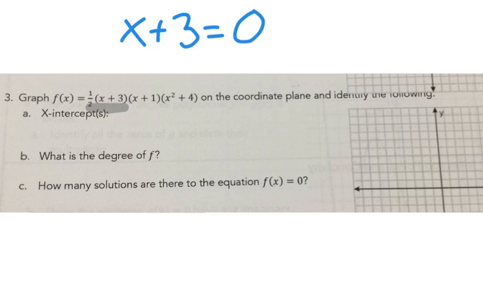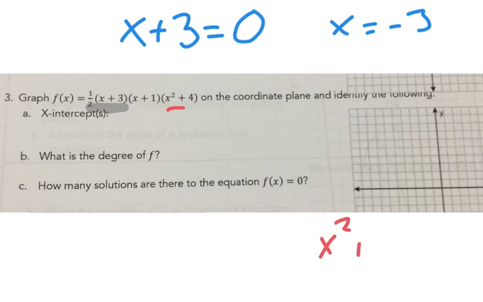Because what am I really setting equal to 0? The y value. Well, x-intercepts have a y value of 0. Do you guys remember me doing this whole spiel whenever that was, Thursday? So if I set this factor equal to 0 and solve, I know then when y is 0, the x value is -3. That gives an x-intercept. So if I do the same thing here, what would happen?